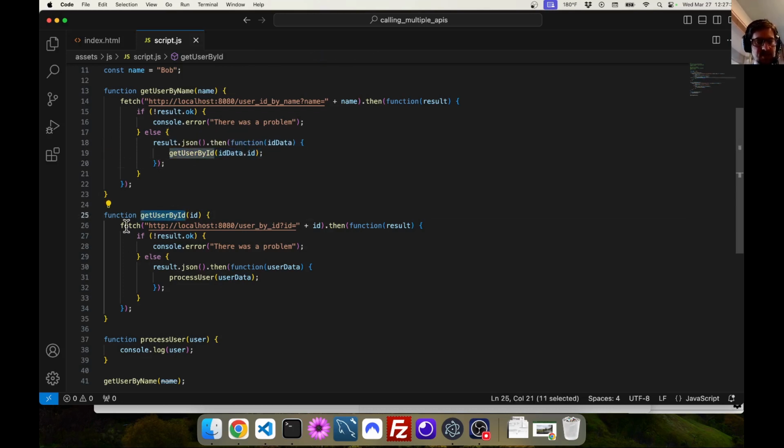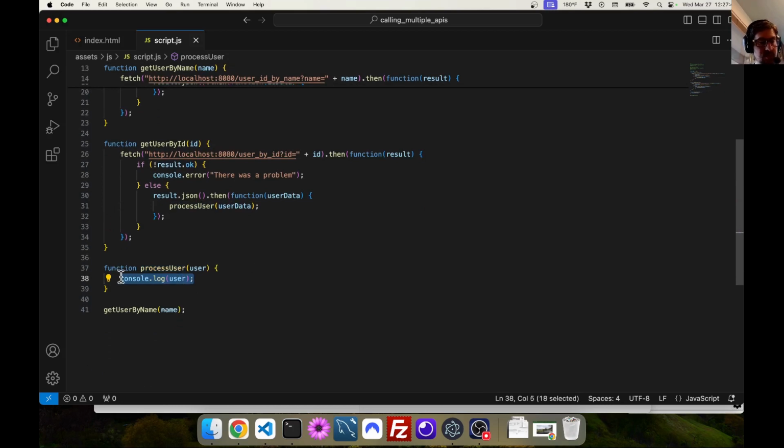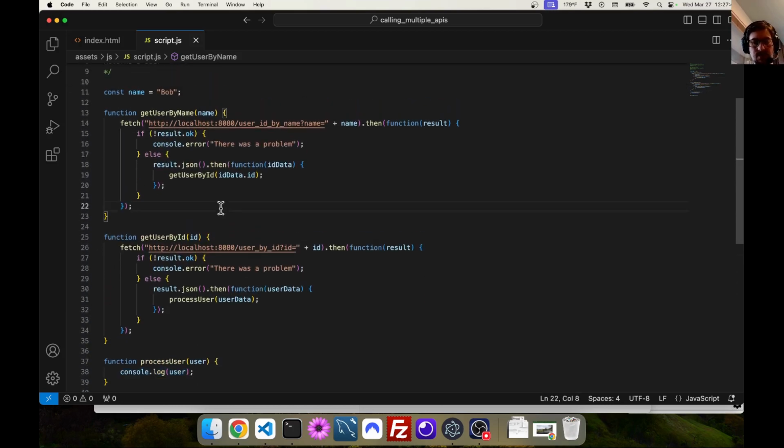Get user by ID is only responsible for taking the ID, getting the user for it, and passing that into process user. And now here is where you might put your HTML. So this is a really common way of doing this. It also lets these separate out because maybe at some point I do actually have the user ID somewhere else. Maybe I put it in local storage, so then I just need to call user by ID instead of user by name.